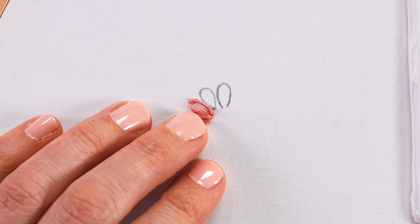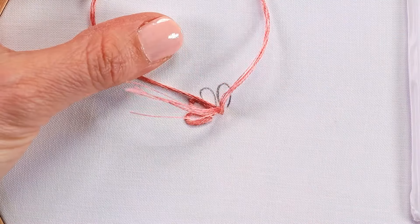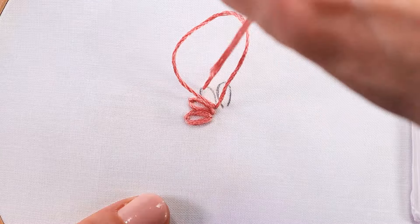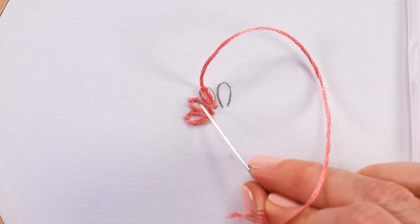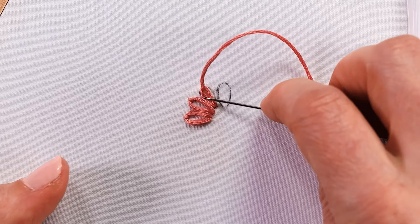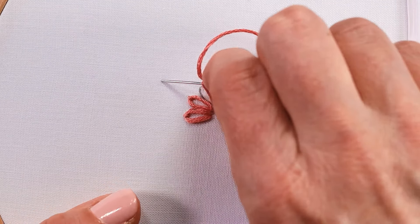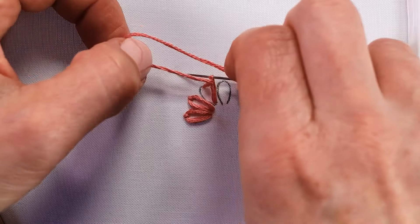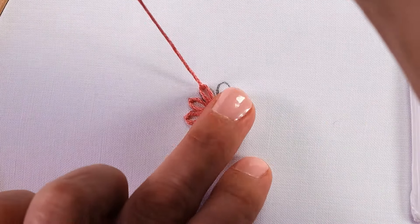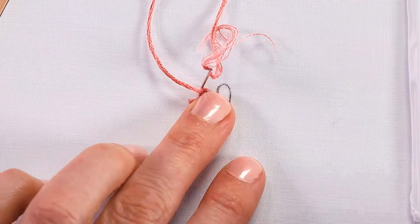So you can just continue making your lazy daisies as you go. For the stitch, tension is the key. If I pull really tight when I make my lazy daisy, what can happen is you'll end up with a much narrower shape. See how that shape's a lot more narrow than these ones? And that might be absolutely fine for the pattern you're working on. It totally happens as a beginner, and it even happens to me when I'm not a beginner, so don't worry. But if that bothers you and you want your loop to be rounder, you can just gently tug your needle in and draw a bit more slack into that shape. Put your needle through the middle of the loop and just gently push on it — I've brought a bit more working thread back to the top side and it's opened up that lazy daisy, and now I can secure it in place.